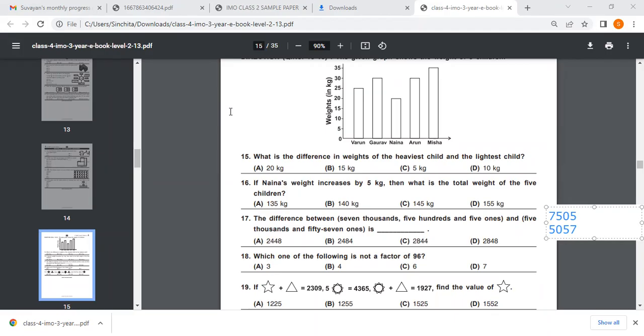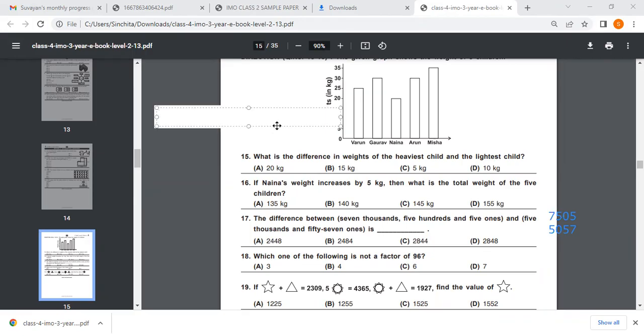Then 16 is correct. No, 16 is not correct. I'm explaining it. Wait. Ma'am, 16 will be option B for bat. No, it's not B for bat, beta. Ma'am, I have given the answer. Yes, Shivam, you are correct. Now, everyone do number 18. Who can understand, who cannot understand.